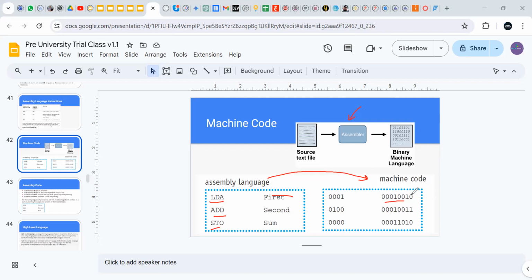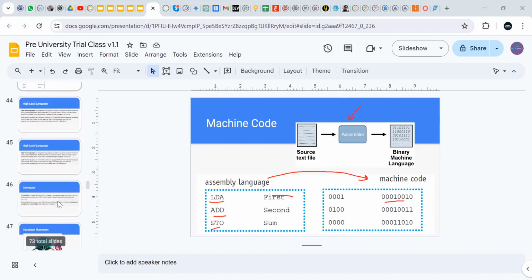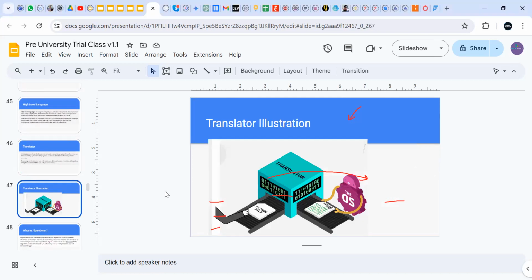But what about Python? Can we also use an assembler? Actually, no. Every language needs its own translator. So if we talk about Python, for example, you need something called an interpreter. That acts as a translator. It takes a Python file, something readable, and translates it to ones and zeros that are understood by the machine. Okay, does this make sense?